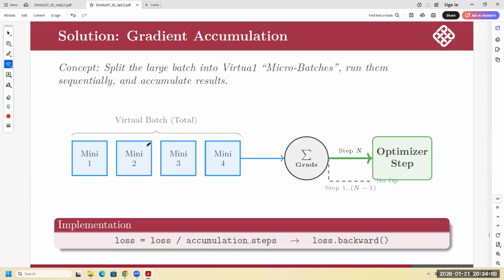The solution is that sometimes we do gradient accumulation. It is still super simple. We split the large batch data into some virtual micro batches, run them sequentially, and accumulate the gradients. Because again, the gradient itself is a linear function.